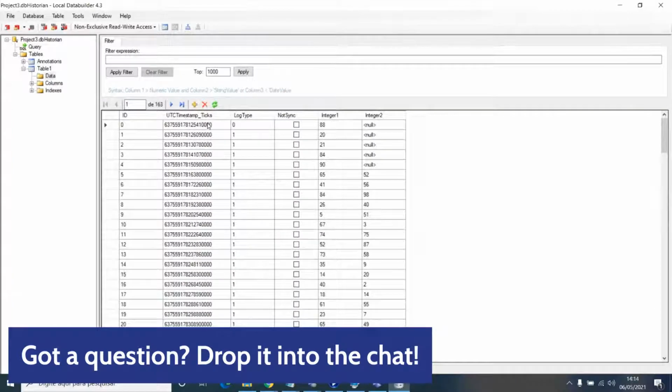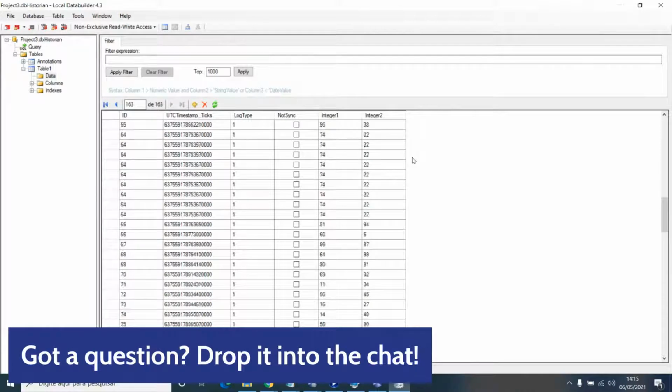One of the columns is the timestamp. We have the column log type. That means that 0 means that I'm starting the project. Also, this value here was the startup of the project. 1 means that it is the normal running, right? And if you come to the bottom, number 2 is when I close the project. Okay, so we have some information to show in a graphical way, some information for the users.